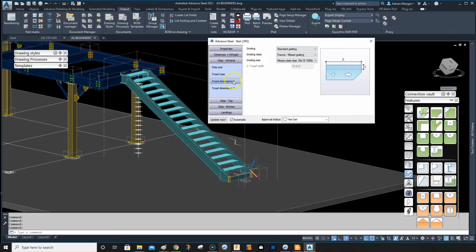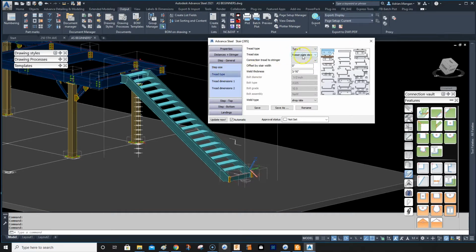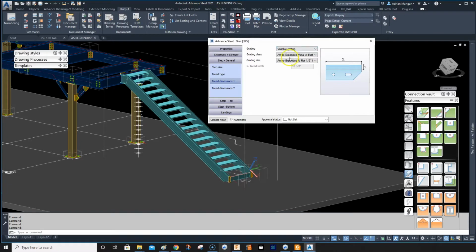We're going to go in here to the tread dimension, and you can see it's using standard grating. That's our problem. So what we want to do is go to variable grating. This is what I would use. Let's scroll down. I usually use McNichols 19 welded 4. The 4 is the distance in length. Let's see if I pick the right one: 19 4 3/16. Yeah, that's the one. 1.5 inch thick, 3/16 thick bar, and 4 inches between the welding, or the bar length, and the W is for welded. So that's good.